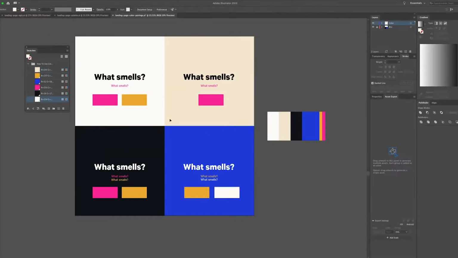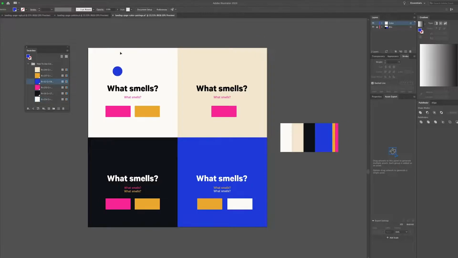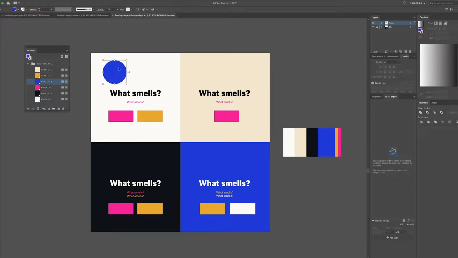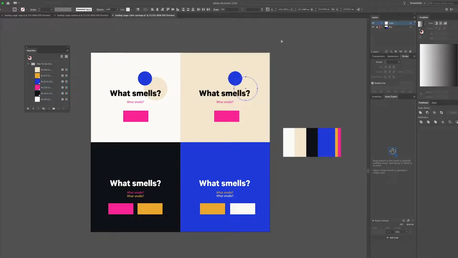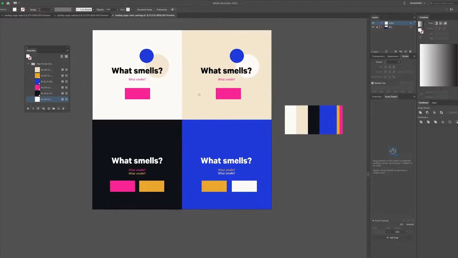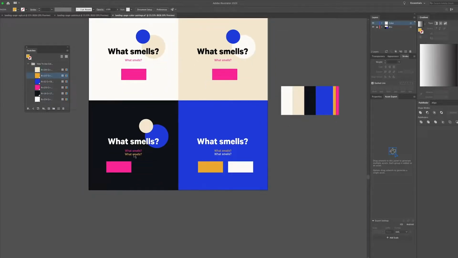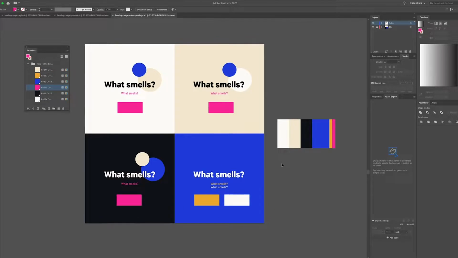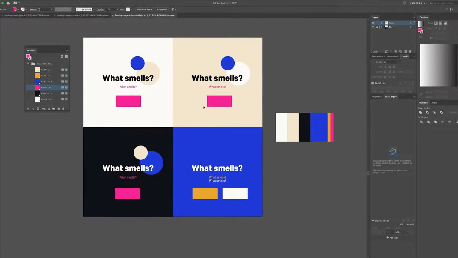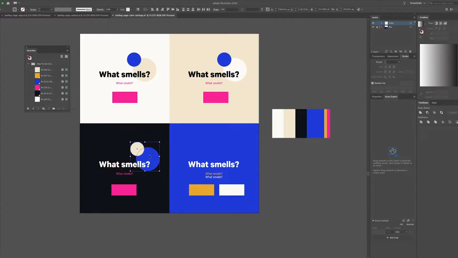Cool. All right. So now we may have some little design elements, I'll call them, that we use for decoration around things. And this is where we have to be mindful of our ratio, because if we start making these pink and yellow, it sort of devalues our use of them as accents because, well, they become overused. And if we look at our ratio, if we look at this layout, a very small percentage of this should be either yellow or pink. And we've already reserved those for these calls to action. So we want to stick with our other neutrals and maybe even our secondary color.